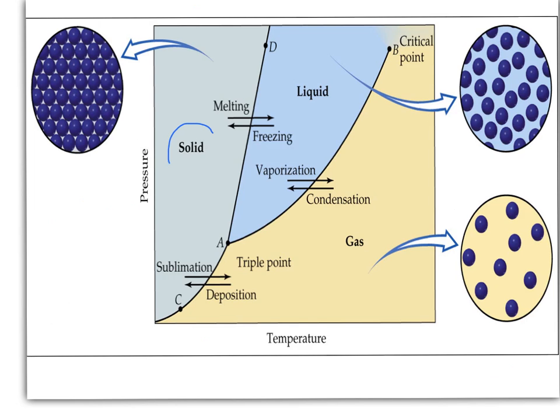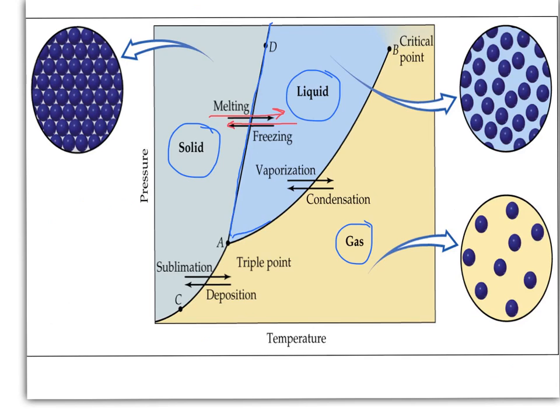I want to point out to you that your solid is located on the far left, the liquid is in the middle, and the gaseous region will always be on the far right. I also want to re-emphasize this line, and that's the line that separates the solid from the liquid. As I cross over from a solid to a liquid, I'm actually going through the process of melting, whereas if I go in the reverse direction, I would be going through the process of freezing.